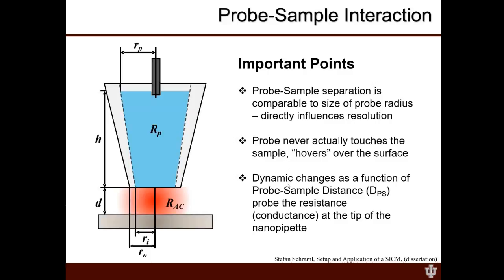And then the other thing to remember is that the dynamic changes that one observes as a function of the probe sample distance, which you're really measuring in that case, is the resistance or conductance, which is 1 over the resistance, that's changed at the tip of the pipette. So you're measuring the geometric change that happens as the pipette essentially squeezes the space between the tip and the substrate. You're also possibly measuring any local changes in conductivity that happen under the tip. And we've done some experiments like that, and I'll talk about those in the electrochemical talk in a couple of months.